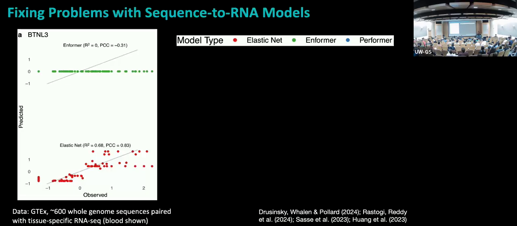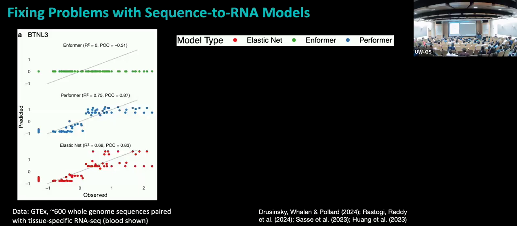And so we asked ourselves, well, maybe Informer just didn't get to see the data that ElasticNet has seen. What happens if we train a model like an Informer model, but on the task here of predicting personalized gene expression? And indeed, our model called Performer is able to correct this problem. So for this particular gene, you can see that it is performing even slightly better than the ElasticNet in terms of both the Pearson correlation coefficient and the coefficient of determination.